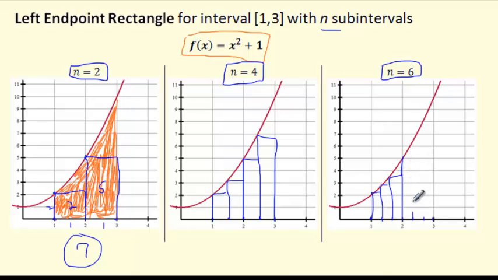Okay, I hope yours are a little straighter than mine here. Ooh, that one, nailed that one. And that bad boy right there. And then he's going to come over, boom. So check this out. 6 rectangles, not too shabby, huh? There's a little bit less area under the curve that I'm missing, so I'm getting better. What would be even better?